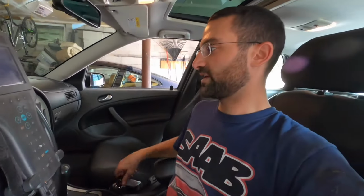The first thing that came to my mind was the other check engine light that we were getting when we first got the car, which if you guys haven't checked that video, I'll link it above. We resoldered some of the wires to the ECU and fixed that issue. Let me just check to make sure the engine light's off.